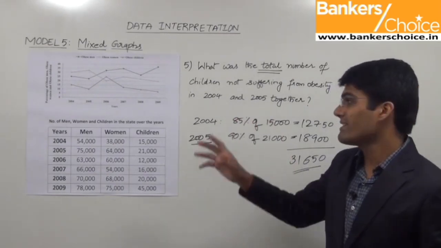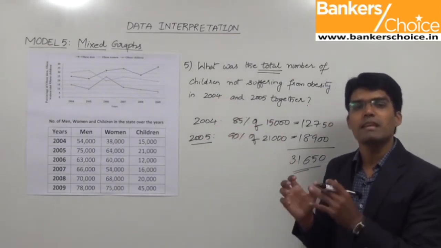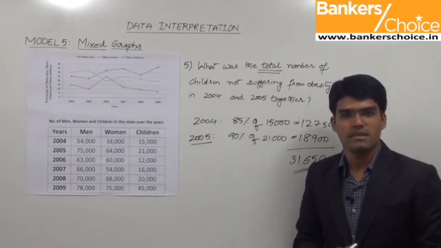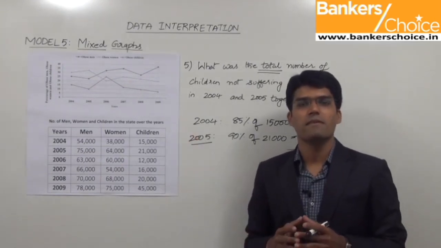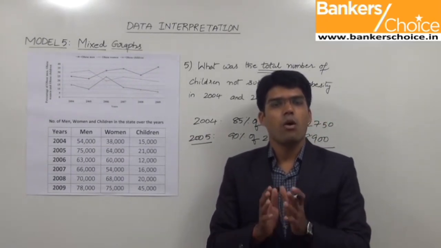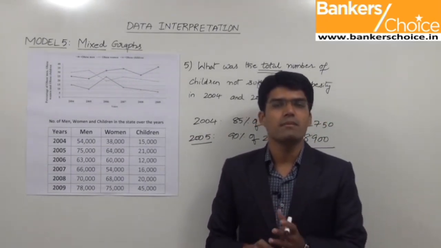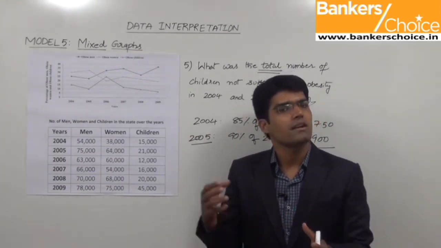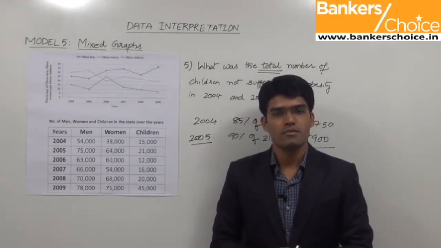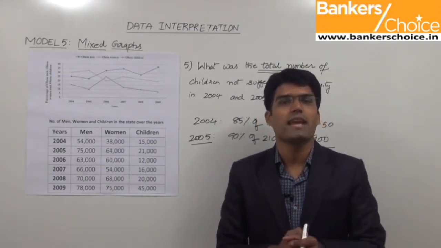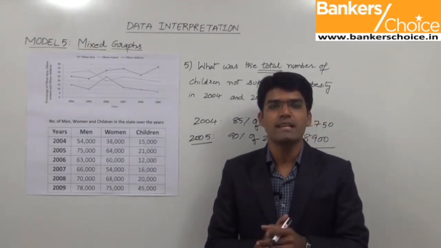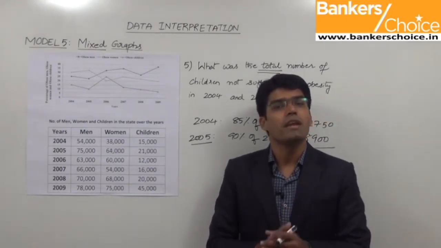It is all about understanding the given data properly, picking up the right values and doing the calculations as fast as possible. So with this mixed graphs, we have finished the complete data interpretation part. As you have seen, all these type of questions, whether it is tables or line graphs or pie charts or mixed graphs, it is all about calculations. So make sure that you practice enough on calculations and various questions from this topic of data interpretation, so that this becomes a trump card for you in your bank exams.